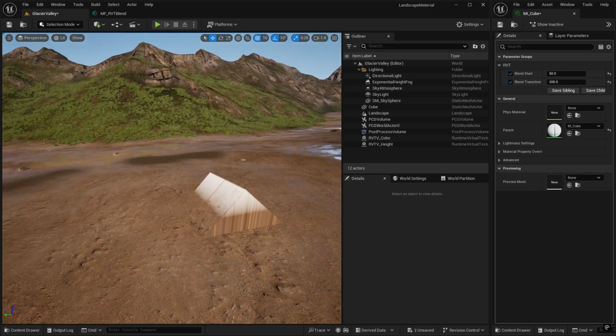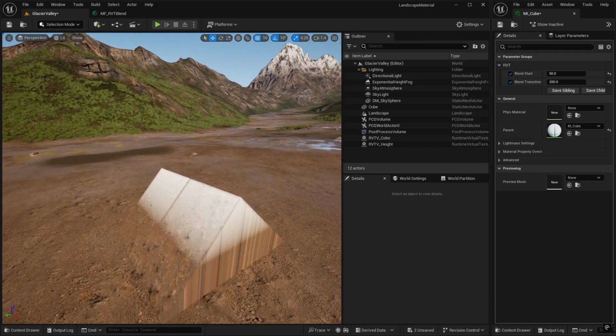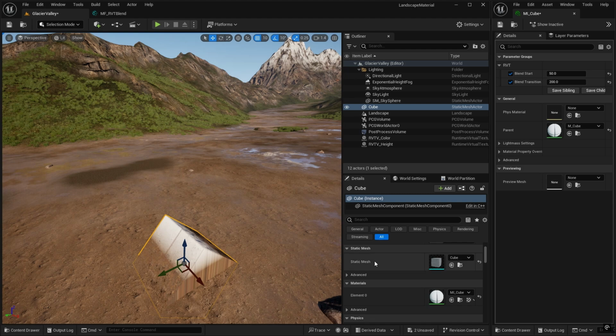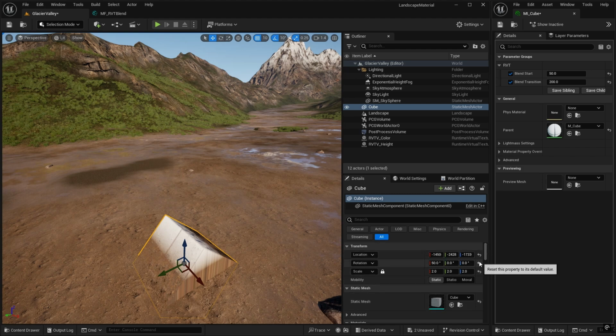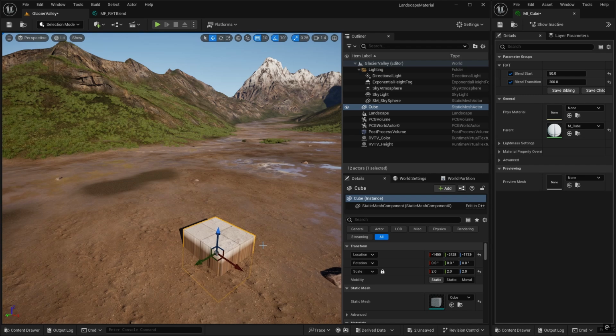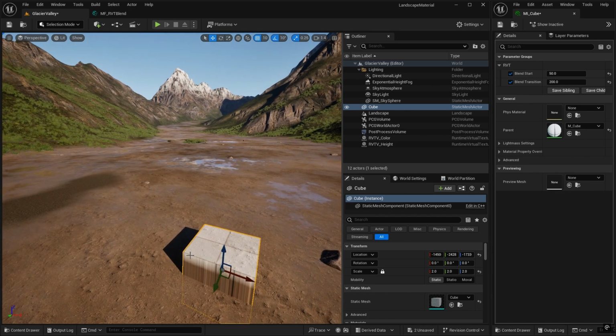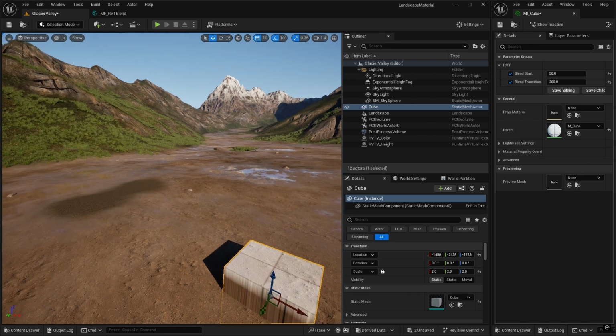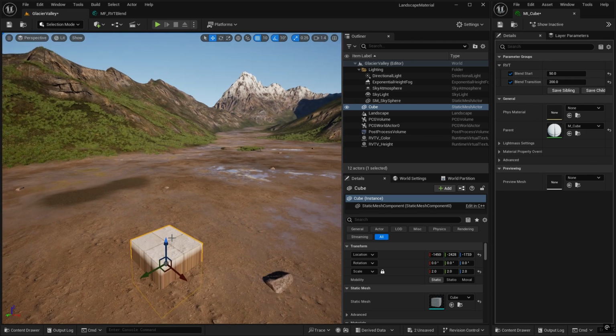So what else can we do? Well, if I reset the rotation here, this problem with the edge sides showing up these streak lines can be sorted a little bit if we consider the normal directions of the surface and only apply it when the normals are facing maybe up or more up than to the side. So we can add to our mask to do some normal blending as well.